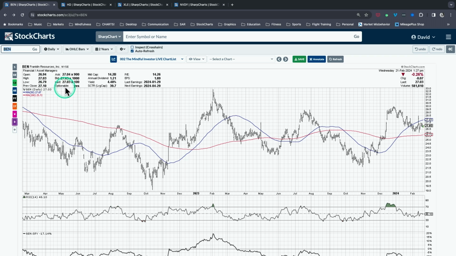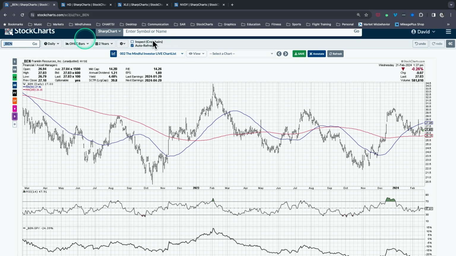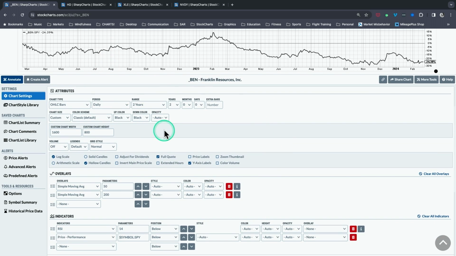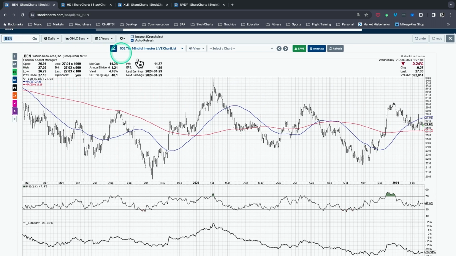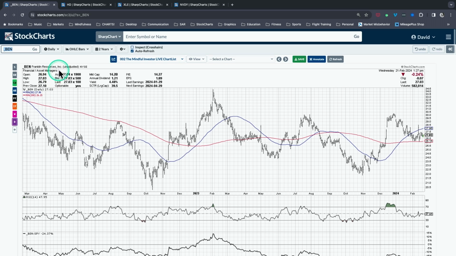Now, why would you want to look at those? Well, if you're looking at support and resistance levels and really want to think about what the all-time high in Franklin Resources was or something like that, you just unadjust the data. On our platform, you have a couple of choices. You hit the underscore before the ticker, or below in our new charting engine, there's a little option that says adjust for dividends, and that does it quickly so you don't have to remember it. Either way, we put it on the quote line right there, so you'll see it's unadjusted, and if it doesn't say that, then you're looking at the normal adjusted data series.